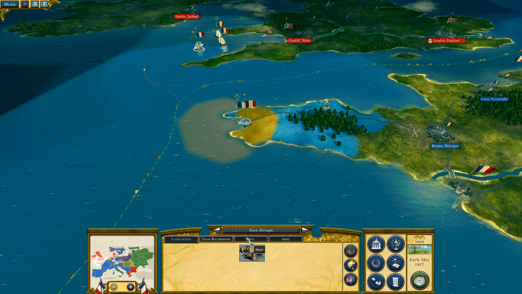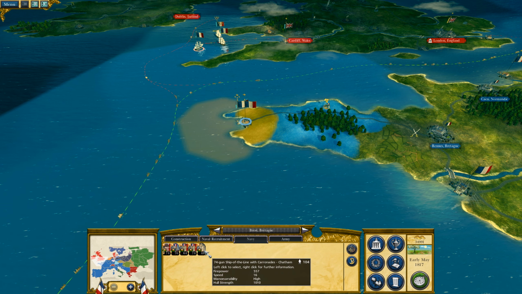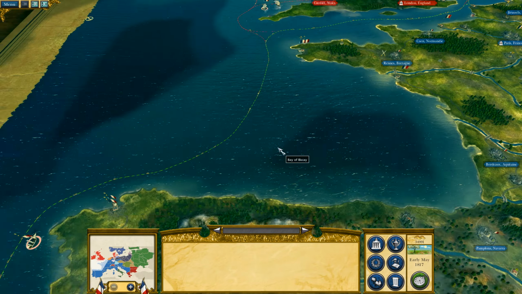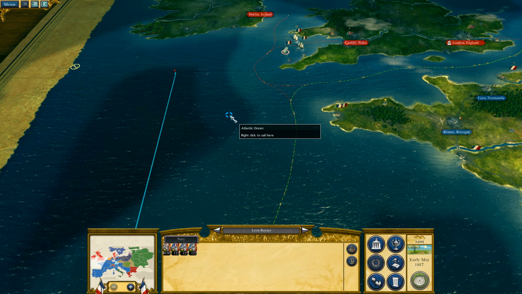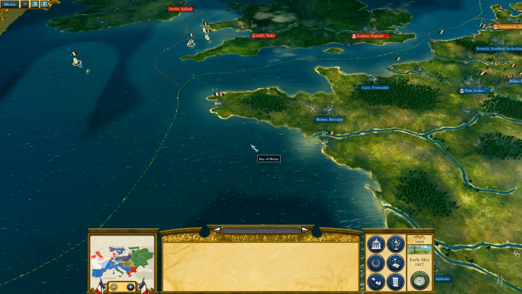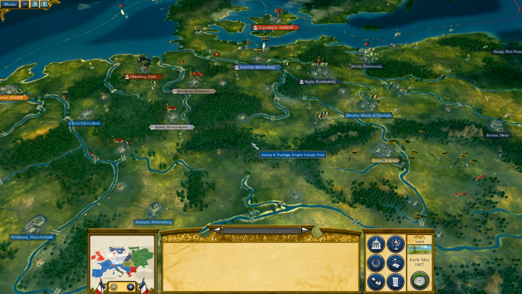We did take some damage. It is, after all, a carronade ship. He also took a lot of damage, so he needs to be repaired. And then this fleet needs to be moved up into the area as well. Nothing hiding over there. Then let's go ahead and deal with the land side.